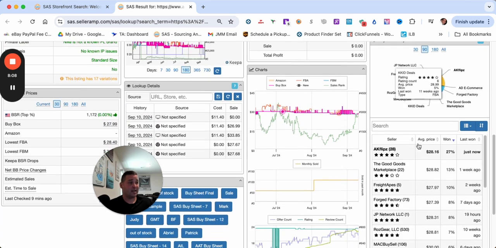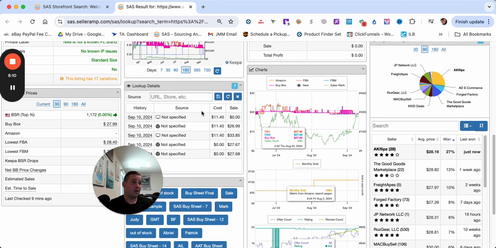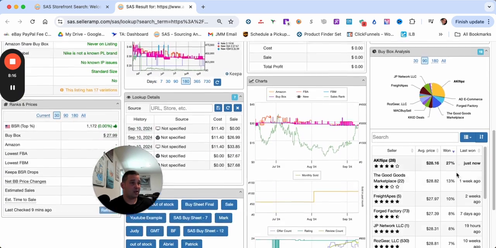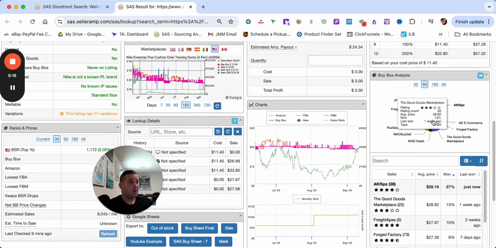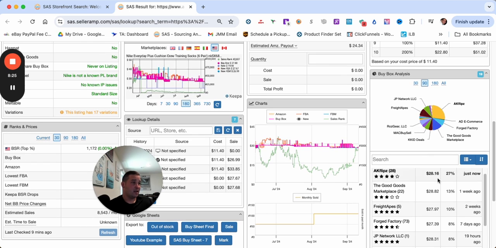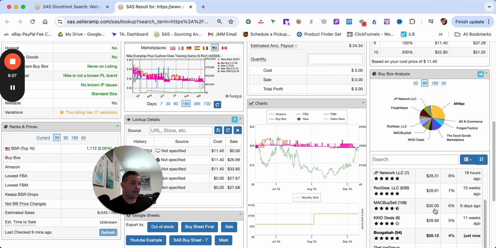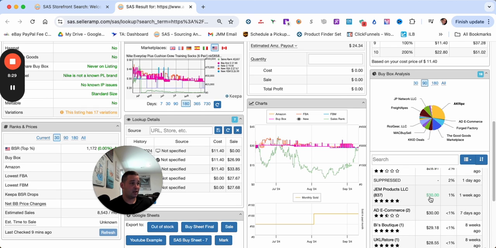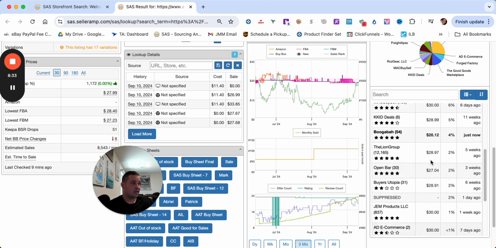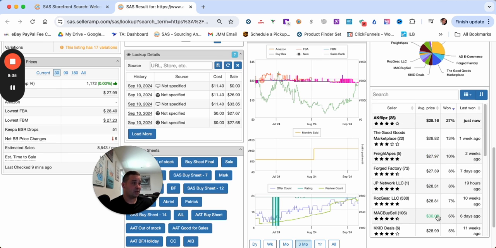And then here is the buy box analysis. So we did see over here, there's a ton of different pricing going on from all these different sellers. So this could help us drill down and figure out who is actually winning the buy box and how often they are winning it. So you can see here, if we scroll down, we got different pricing here. You have $30 here, most $28. So let's kind of take a closer look here.